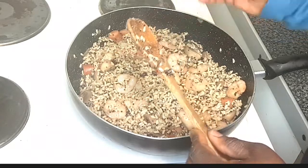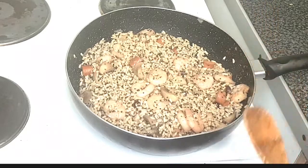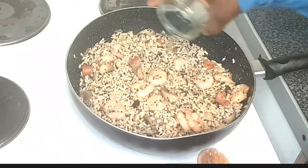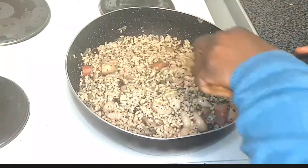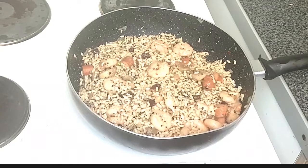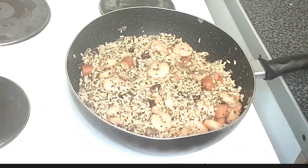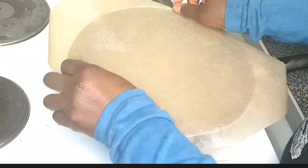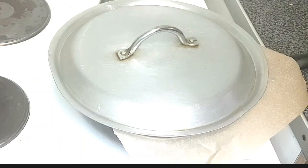If the rice is not completely cooked, you need to add water, okay? So I'm gonna add water so the rice can cook properly. Ok, je vais mettre de l'eau pour que le riz cuise très bien. Je couvre. Je vais couvrir avec ça parce que j'ai pas de papier aluminium. I don't have foil. My foil is finished. So I'm gonna cover this and cook it. And medium heat to cook it slowly. Okay?